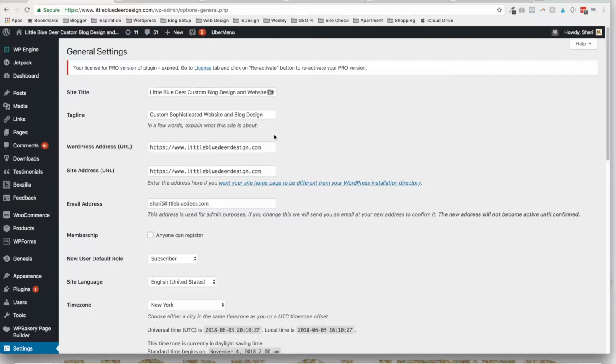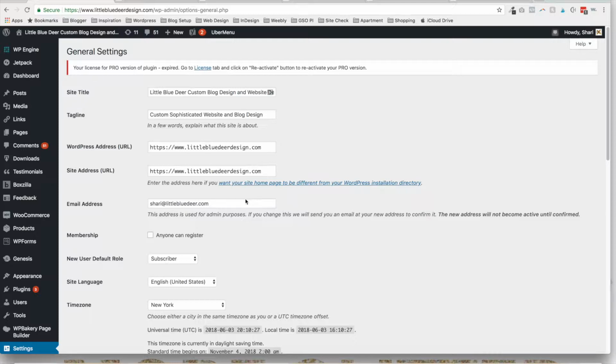That's one thing that I want to show you. Also on the general settings, you'll have your WordPress address and your site address. The email address, this is very important. You want to set up an email account. Some hosts, this is set up automatically. Sometimes it is not. This is the email address where oftentimes contact forms will come, where notifications of new comments, which I'm going to show you how to do in just a minute, will come, etc. So you want to set your email address here.